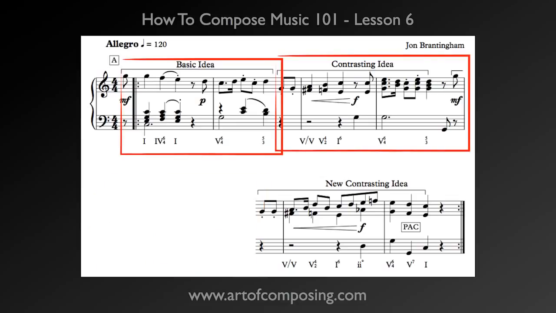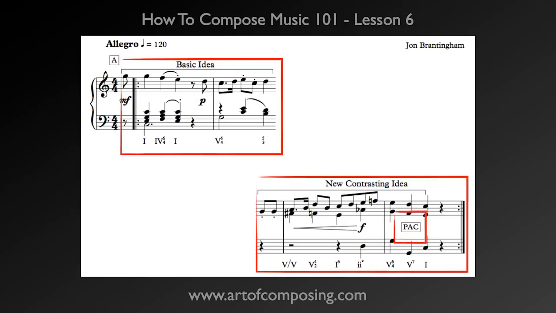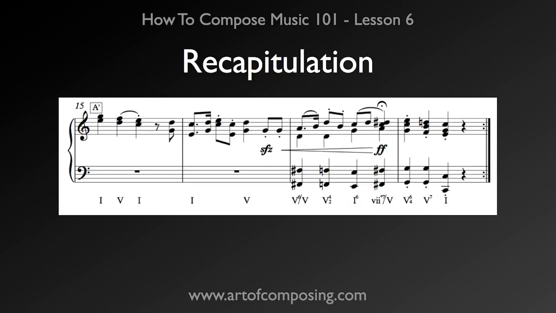Next we have a contrasting idea and a cadence. They may be completely different contrasting ideas, but we know we have to end a period with a cadence. So this leaves us with one choice. We take out the first contrasting idea. This obviously leaves us with a much shorter recapitulation. This is usually repeated together with the contrasting middle.